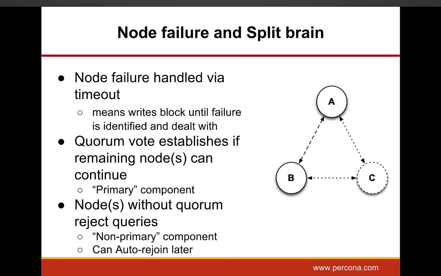Now, the question comes up, well, what about node counts? How many nodes should I have? Well, because of quorum and because of the greater than but not including 50% rule, you really need to have at least 3 nodes in the cluster for proper automated failover. Now, that may be inconvenient for you, and if that is the case, then something called the Galera arbitrator may be useful to add that odd node for you.